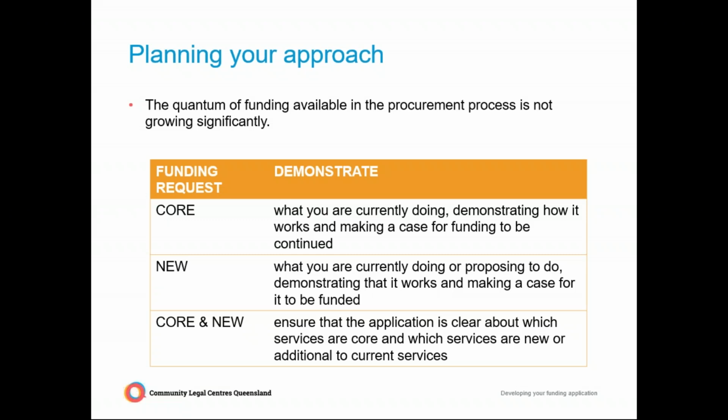You also need to think about what your core services are, which is kind of being described as business as usual. What do we currently get funded to do through CLSP? What are we seeking to continue to do over the next 5 years? That's your core funding. Your new funding would be something that you're not currently doing, but you're proposing to do as part of this application process, and you need to make a very strong case around why you need to add to this new. So when you're thinking about planning out your application, think about what is core, what is new, because you need to make sure that you're making a very good, strong case for new. And as we get further into the application form, I'll give you some examples of where you might need to emphasise the new over the core in order to make that case.